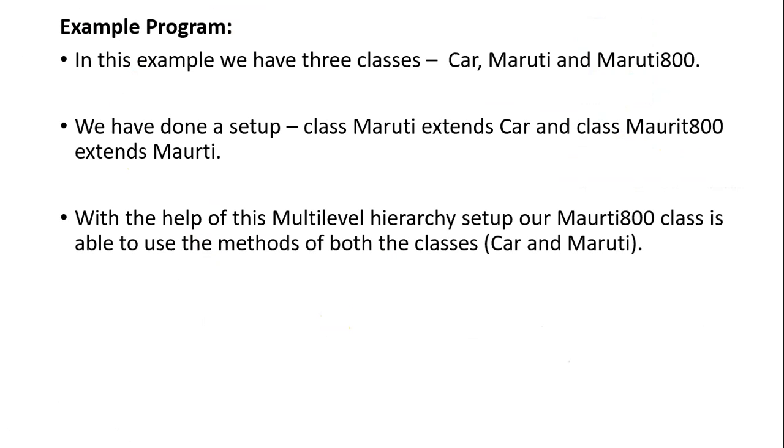For the example program for multi-level inheritance, we'll go with three classes. One is Car, and kinds of cars are Maruti and Maruti 800. We can extend Maruti as well as Maruti 800 from Car. For representing inheritance, what is the keyword we have? Extends. With this example, we explain multi-level inheritance.